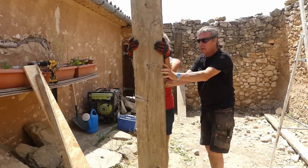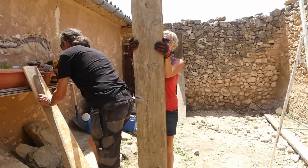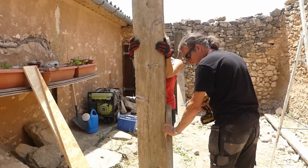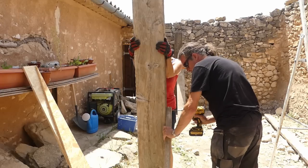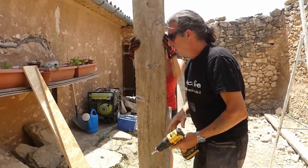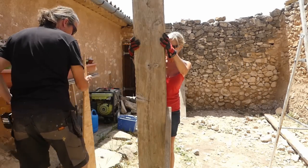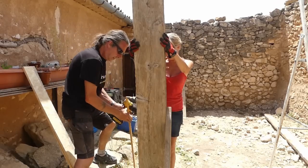You got that? Yeah. Right, we'll get it braced up now. I've got my drill in a bit, just to save Sharon's arms. Excellent. Got this special shaped one. This way.